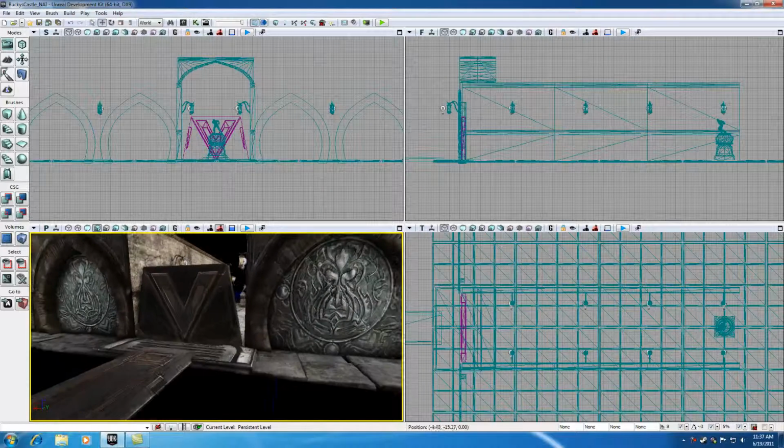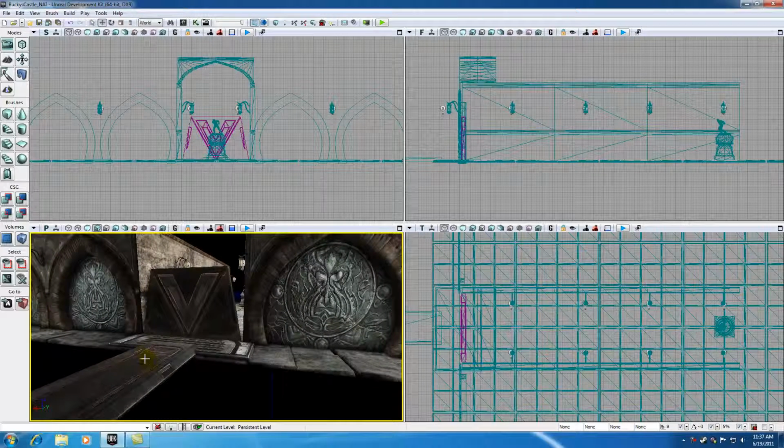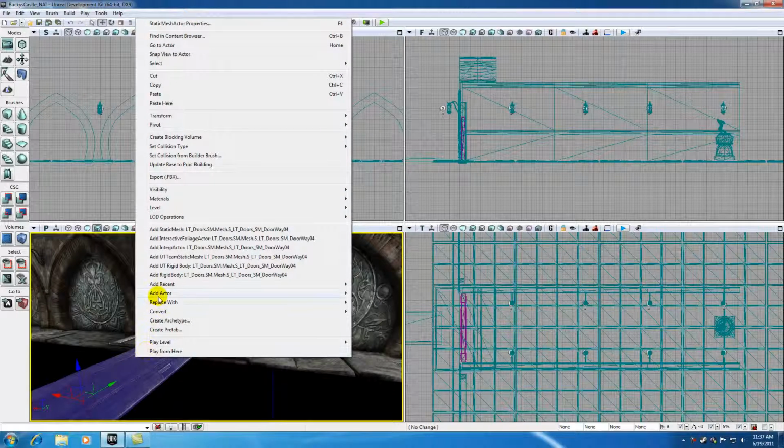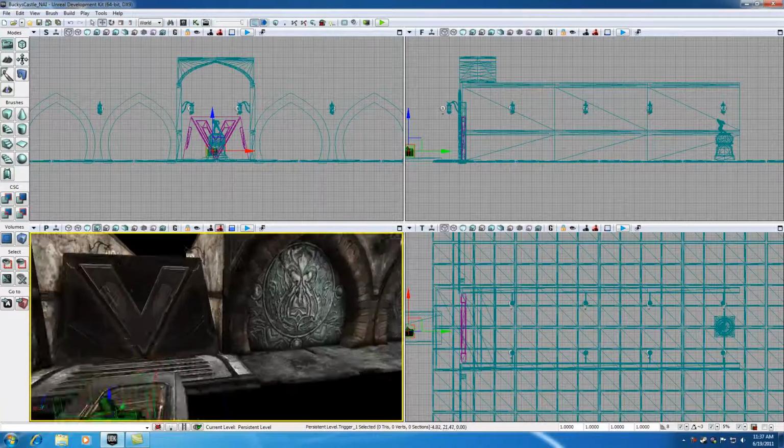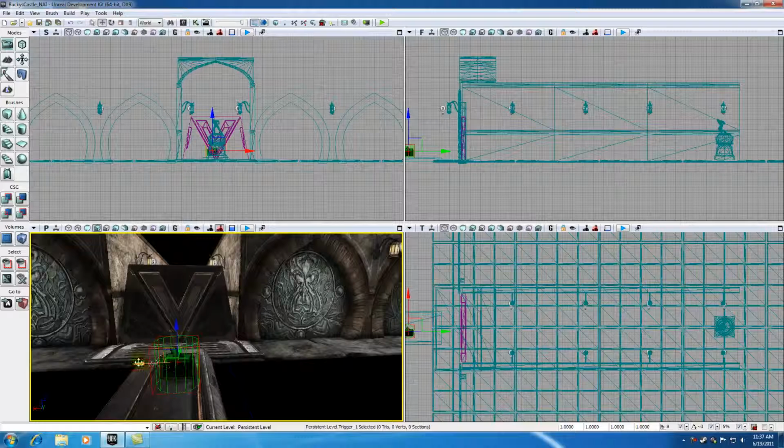So the very first thing we need to do is add a trigger on this bridge. So whenever our user clicks this trigger, it knows to send a message to this door. In case you forgot how to add triggers, you right click where you want to add it, and we want to add an actor and add a trigger. So right now, the radius is a little bit small. So I'm going to move that to the center.